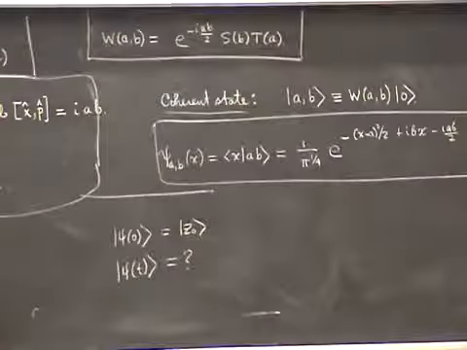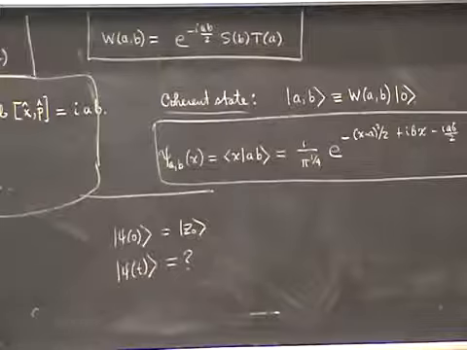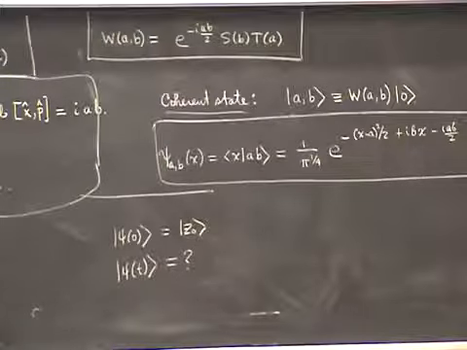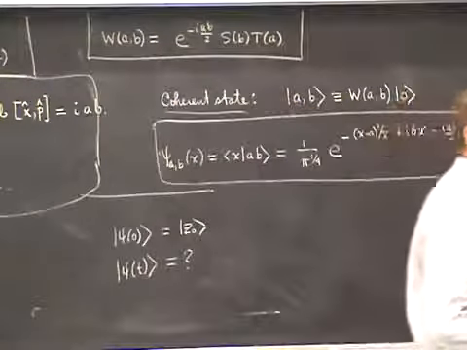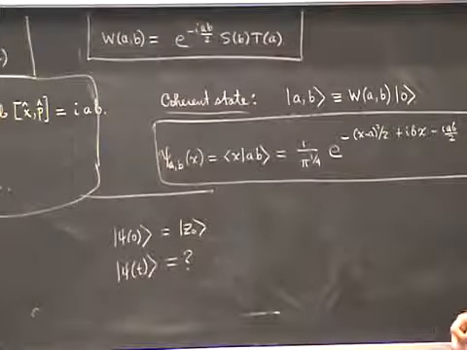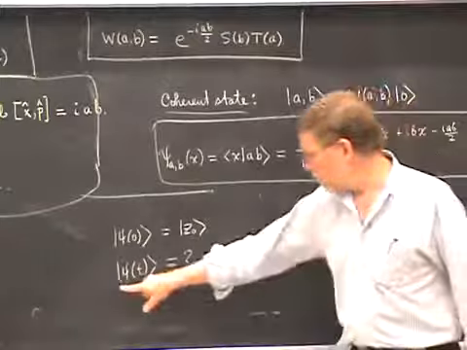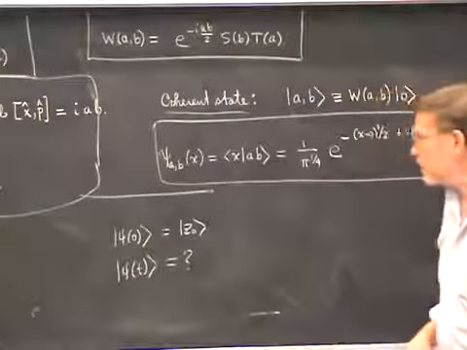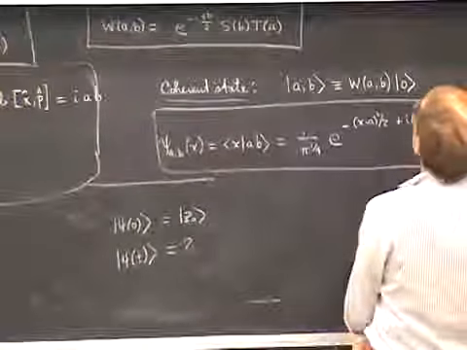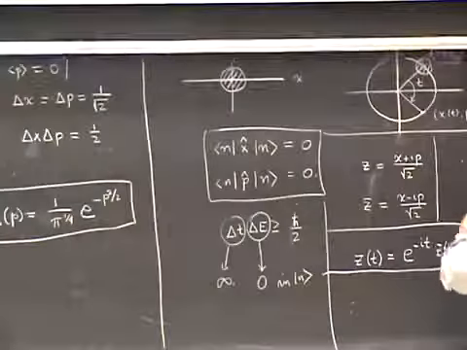By the way, according to the Ehrenfest relations, which we went through before, the expectation values follow the classical motion. They do because the Hamiltonian is a quadratic function, the potential is a quadratic function. And so in particular, we know that whatever this solution is, the expectation values of x and p will follow this same classical orbit here.